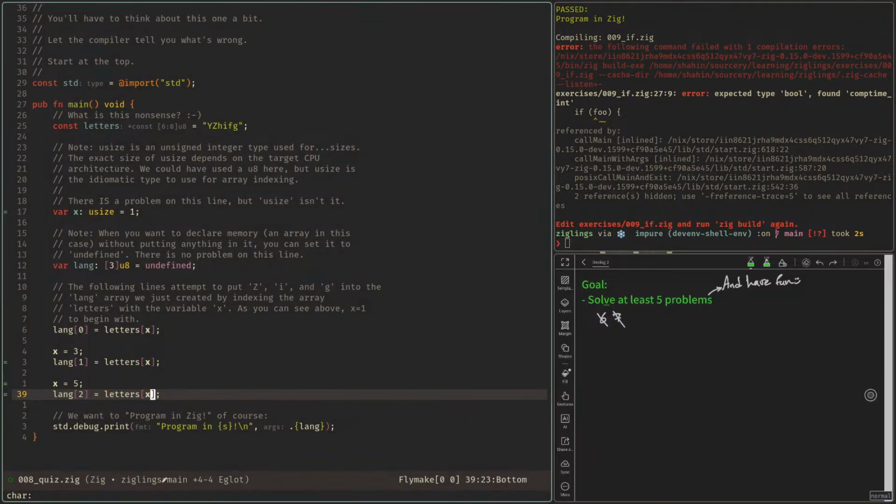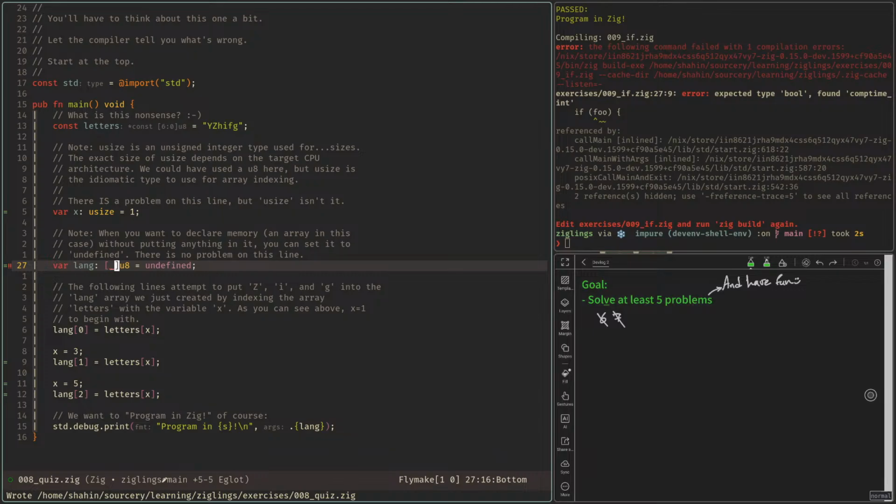Program runs, but I'm interested to check this out. If I put underscore here, okay, I'm already getting an error. What does it say? Unable to infer the array size, yeah. Okay, cool. So if you use undefined, it means you can't infer it. Okay, nice one. Number 8, which was an exercise, was also solved.